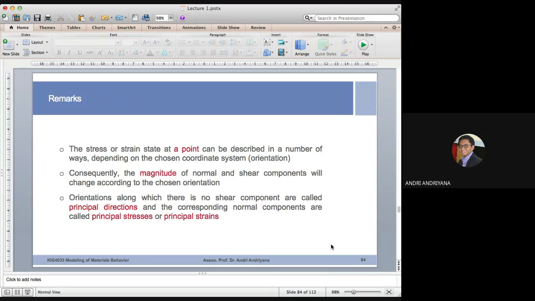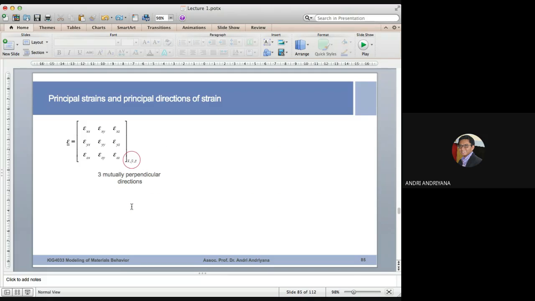Okay, so now since you can always change the axes, there will be special cases like this one, which will be clearer in the next slide. You can find that there is a certain axis where the stress tensor or the strain tensor does not have shear components. And these axes or directions are called principal directions. Since there are no shear components, the normal components that you obtain when you express it with respect to the principal directions are called principal stresses if you deal with stress, or principal strains if you deal with strain. So that's what happens. Let's have a look. Let's focus, for instance, now on the strain, but it applies exactly the same for the stress because they are basically the same matrix, represented by the same mathematical quantity, which is a 3 by 3 matrix.